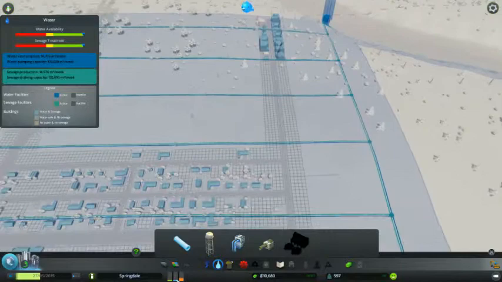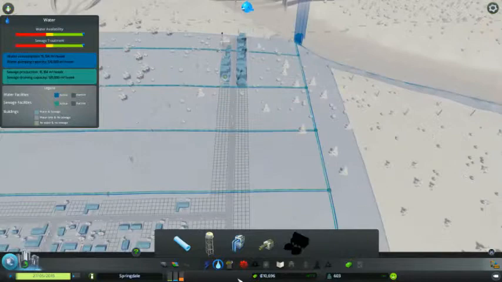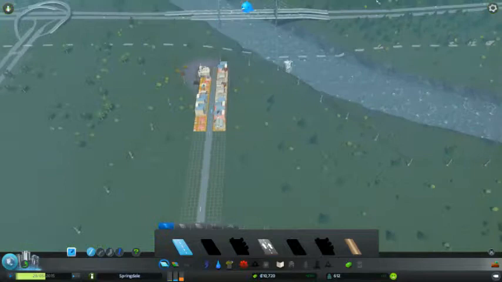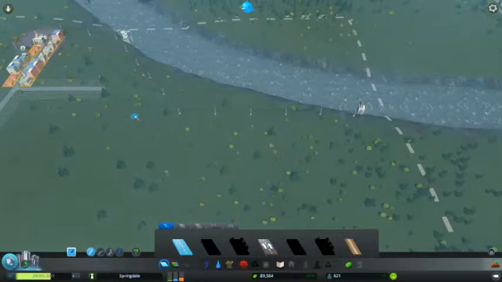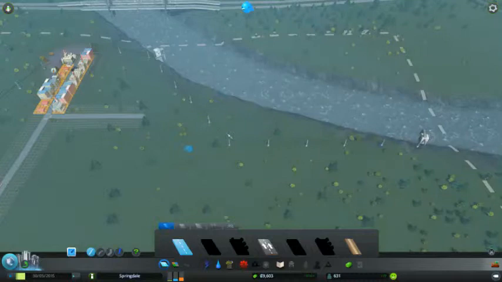Now, I don't want to just keep proceeding this industrial down this same line because eventually it's going to run into my residential, which I really don't want to do. So what I'm going to go ahead and do is build a road coming out over here. And we're going to take this industrial zone probably along this river line, which is going to lead to me not needing the power lines too, which will work out pretty well.